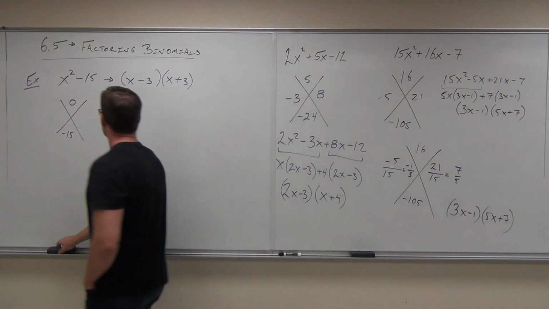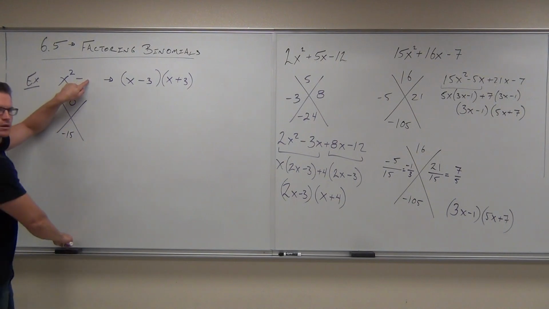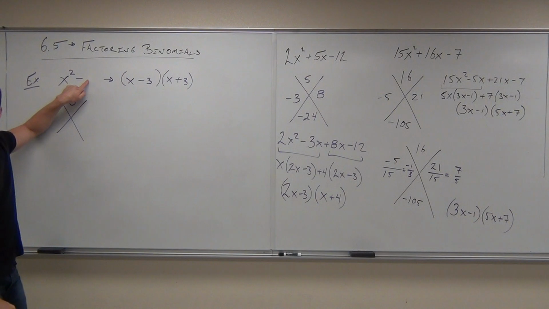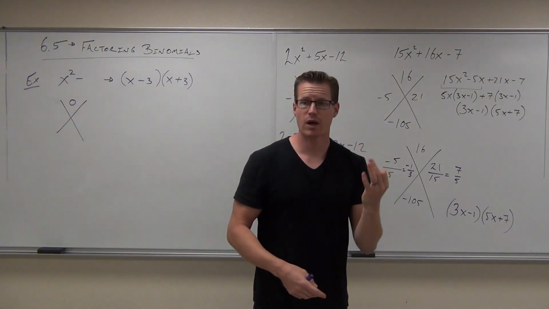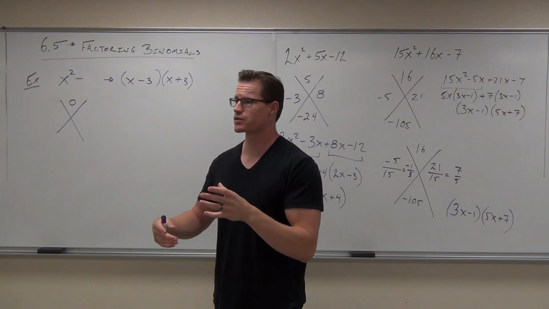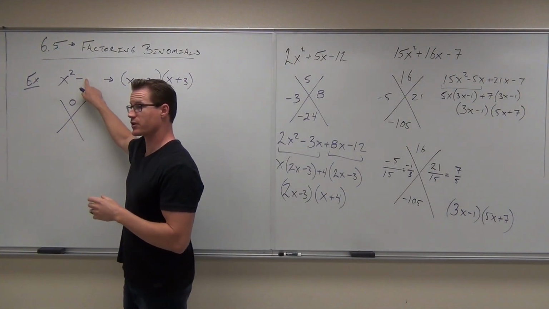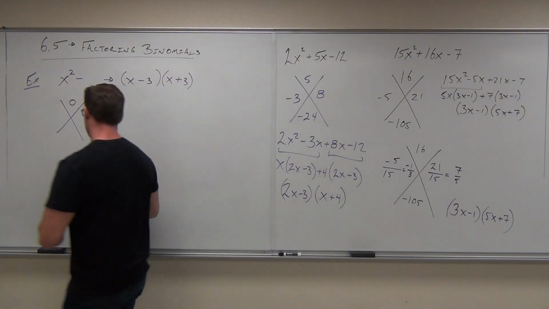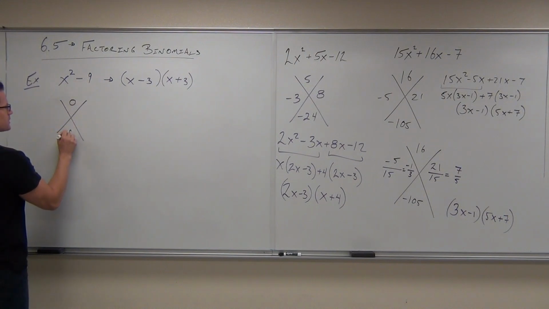Okay. What if I put 18 there, would it work? No. What if I put 16 there, would it work? Yes. That's a style of number. It's called a perfect square. That's where we're getting the difference of squares from. A number here has to be squared in order for this pattern to work, in order for this diamond problem to work. Let's try one more, okay? So what did I give you? 9, negative 9, negative 3, 3, okay.